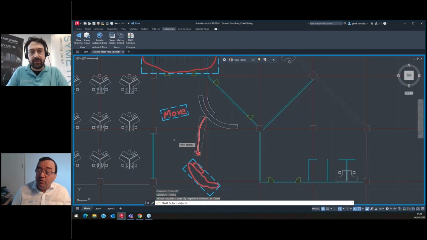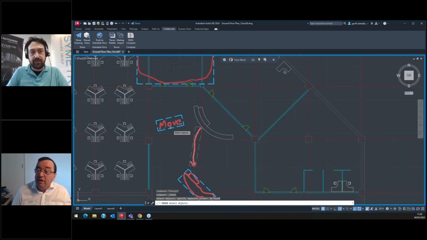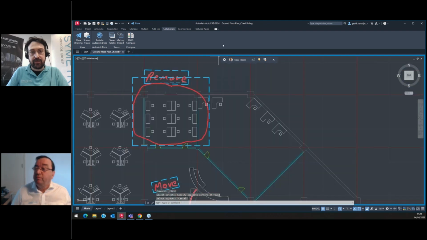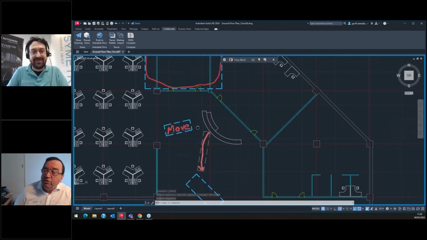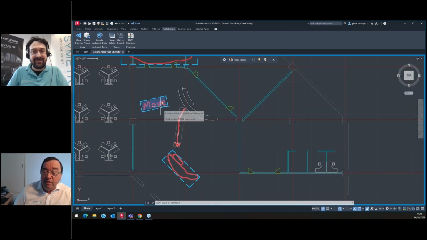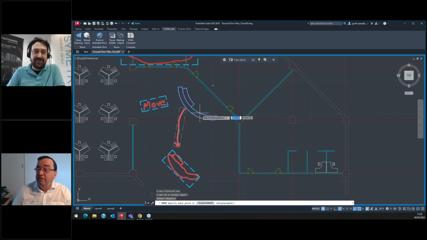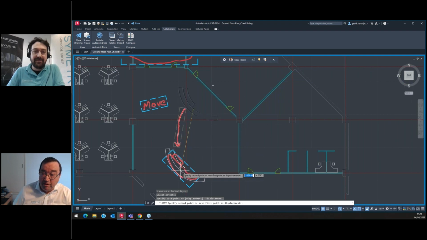And of course, I've got the same concept down here. For example, this move command here. So I just got rid of that again there. Let's just do that again. Sorry, there we go. So I've now pressed enter to remove that, but now you can see that I've got a concept called move here. This is, once again, move. It's a reception desk. Somebody wants to move it down here. So very quickly, I can just click on the move, activates the move command, and I can just select what I want to move and classically move it to how I want it to be moved.